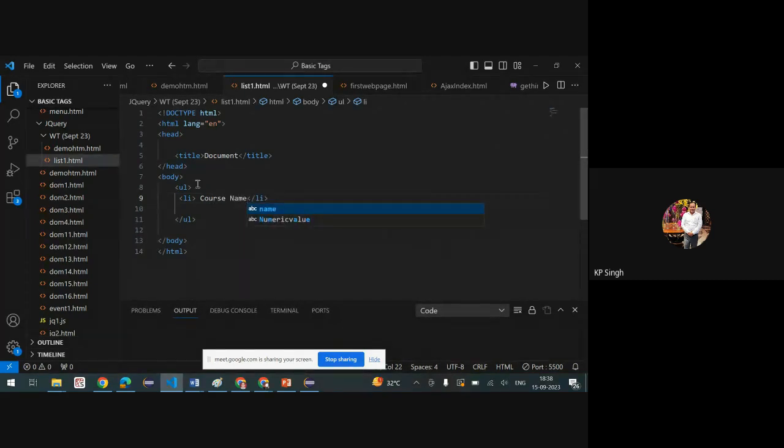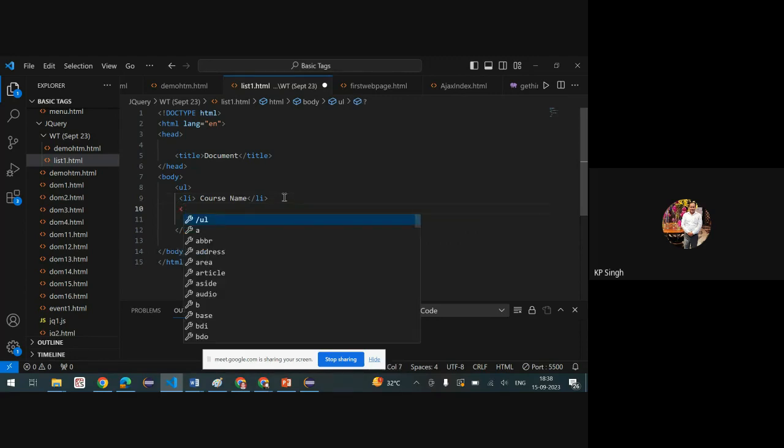And we can have another li containing branch. Let's say course name is B tag.